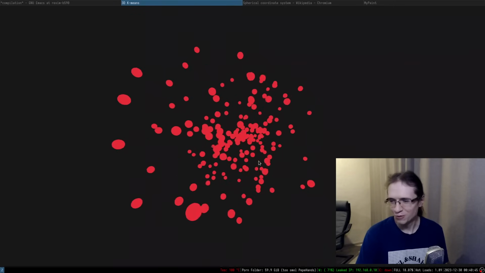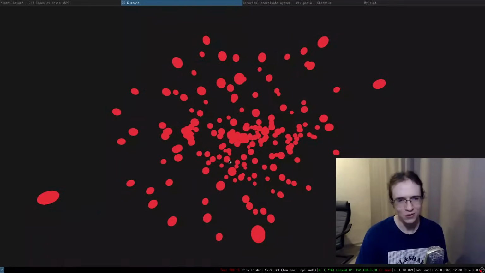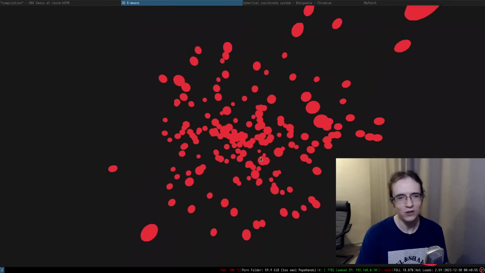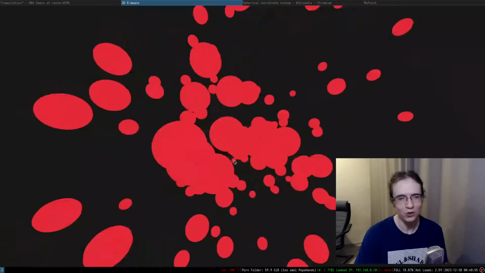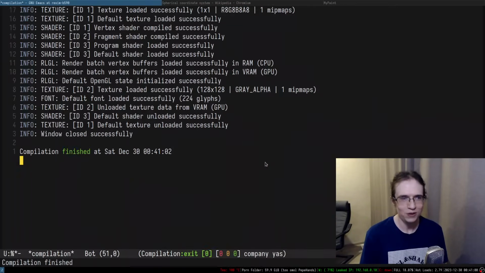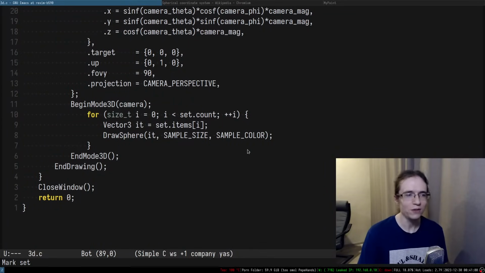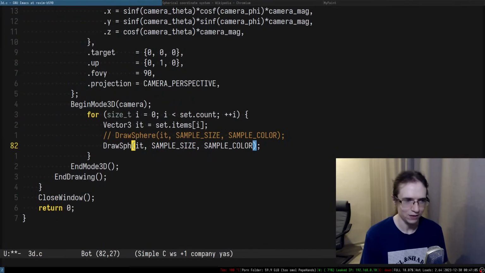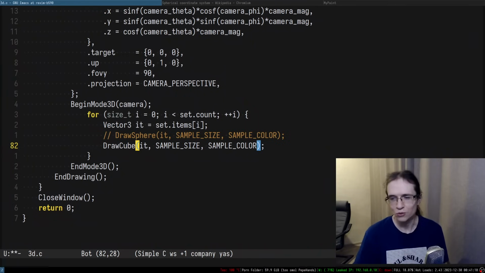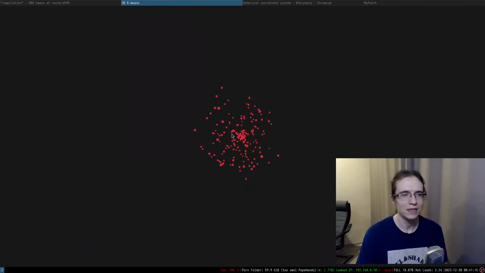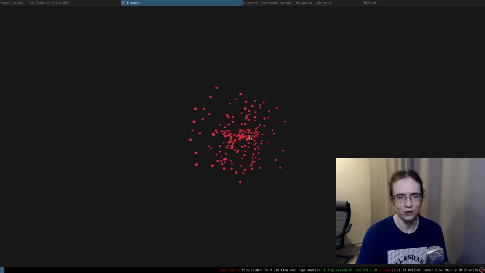So it's kind of difficult for my computer, it's too many. I wonder if this is because there are too many triangles when I try to draw spheres and everything. That could be the case, actually, believe it or not. What if instead of spheres I draw cubes, because it's fewer triangles? A sphere is very smooth, it is too smooth and it requires too many polygons. So let's actually try this. Yeah, it's much faster. I was actually right.